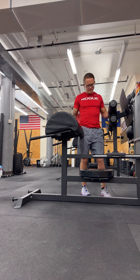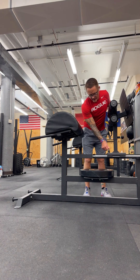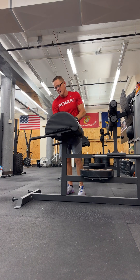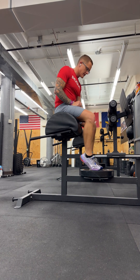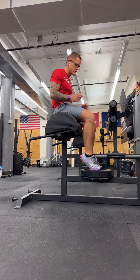Number one, we have an adjustment here that allows our foot pad to travel in and out. My first piece of advice would be to test the range from the foot pad to the hip or back pad. I know that when I climb on the GHD machine, the appropriate adjustment for me is about six notches showing, so I can adjust that really quickly and make sure I have six notches showing.